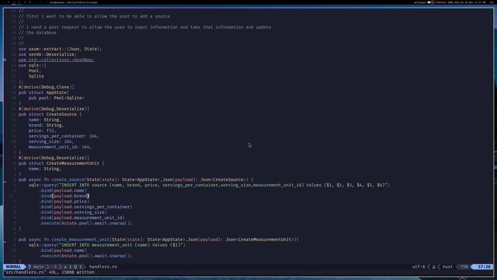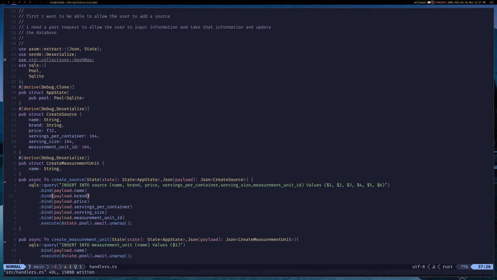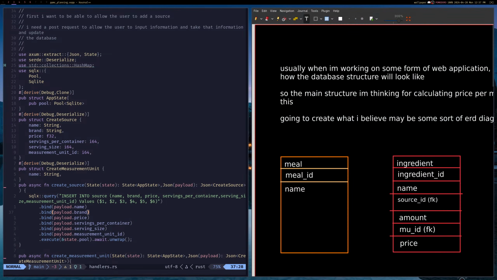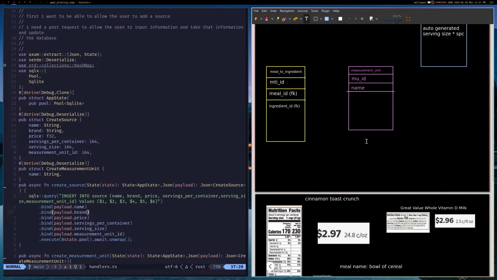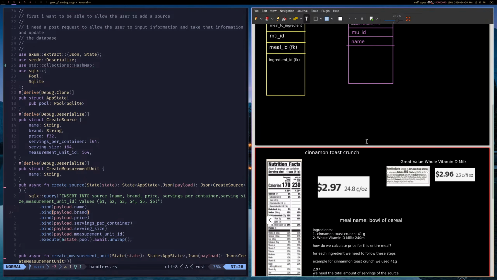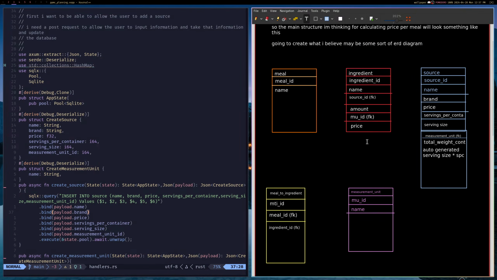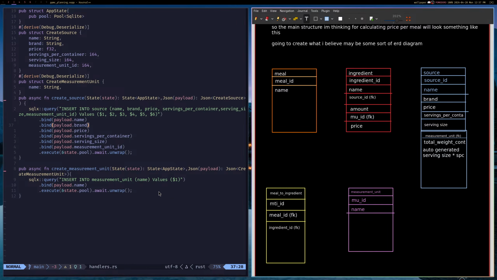So I'm gonna pull up the external, and I'm gonna open our PPMC planning document, I guess. And yeah, so we can create a source, we can create a measurement unit. I guess now let's add creating a meal, which should be pretty intuitive, right?